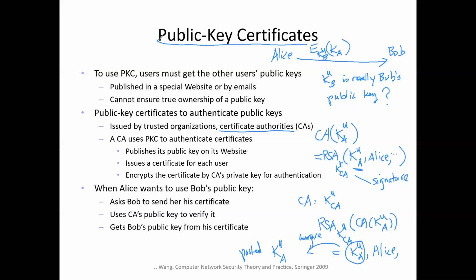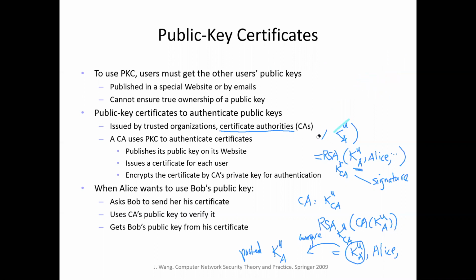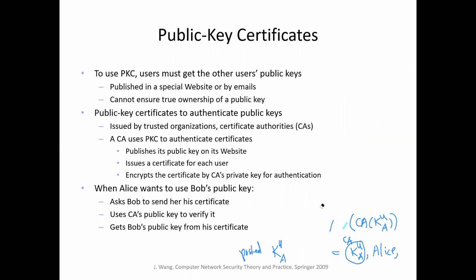So in chapter 5, we are going to look at a concept called public key infrastructure. That is how we can set up an infrastructure to create public keys and to generate certificates, revoke certificates, that kind of thing. So that's called PKI, public key infrastructure. Right now, we just need to know that to use a public key, we need to have a public key certificate to make sure that public key really belongs to whom it says it is. Okay.